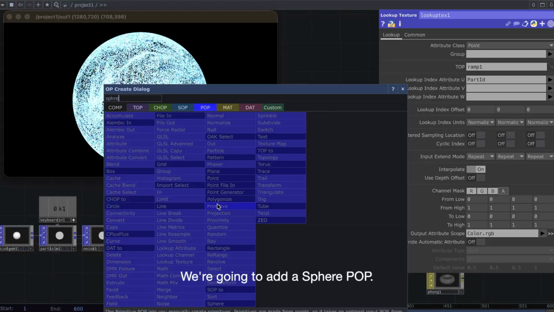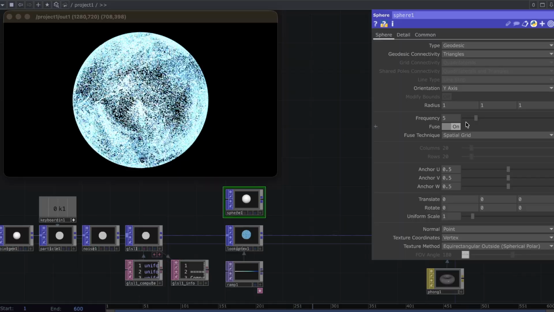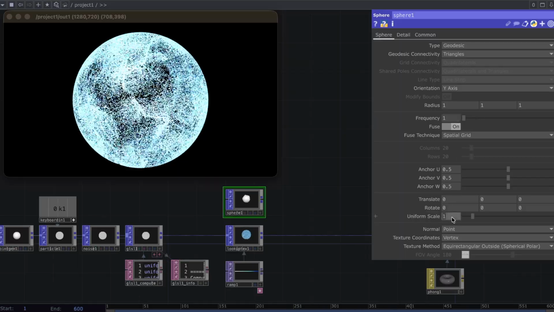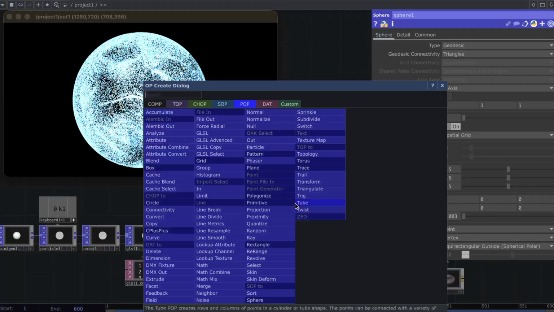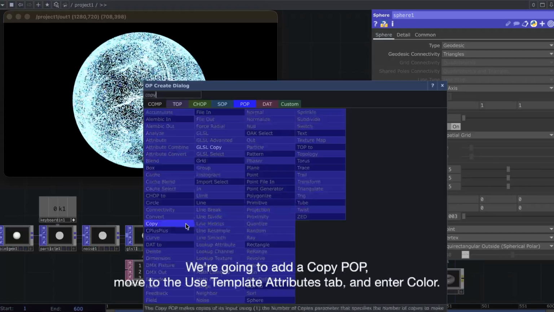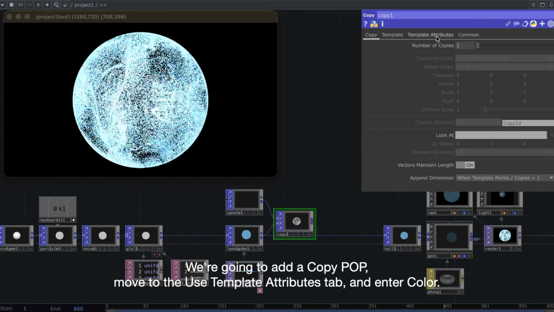We're going to add a sphere POP. We're going to add a copy POP, move to the Use Template Attributes tab, and enter color.